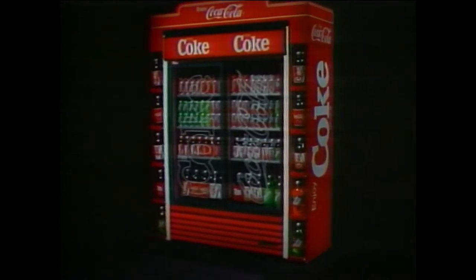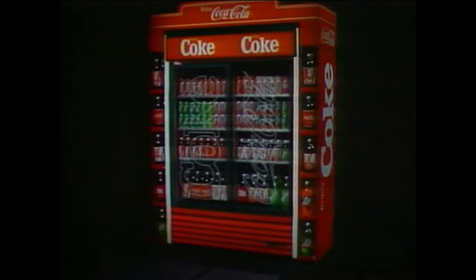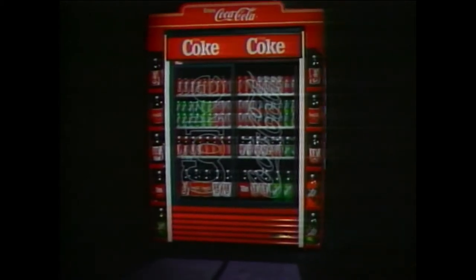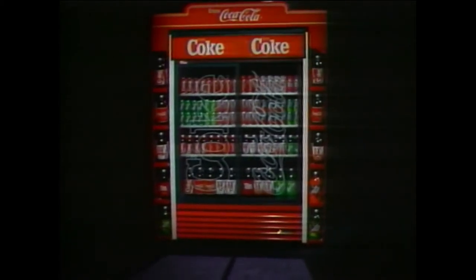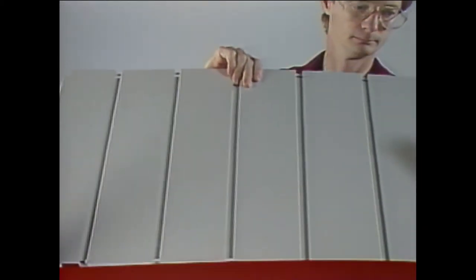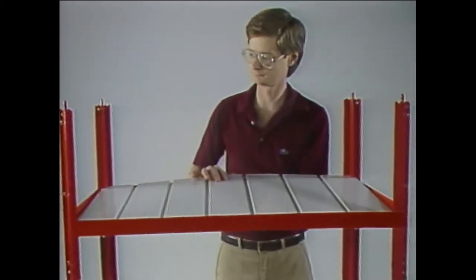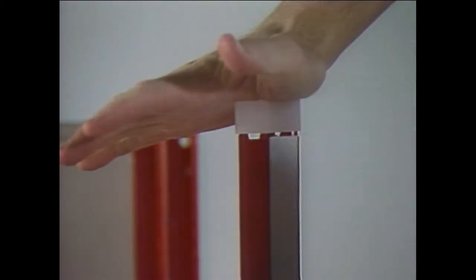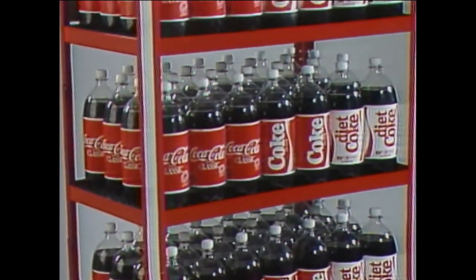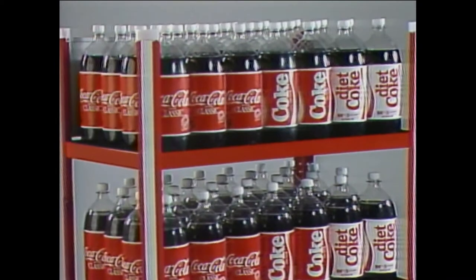Another piece of equipment included in the buy one, get one free offer is SideCell, the slim gravity feed units that pack extra inventory into less than 7 inches of space. Successful examples of SideCell versatility can be seen in the remaining store success stories later in this presentation. Also new and included in the buy one, get one free offer is the Foldin' Stack, a sturdy, durable, stackable unit that one person can put together quickly and easily. No nuts, no bolts, no hassles. Just unfold and stack. Deal price, $43.